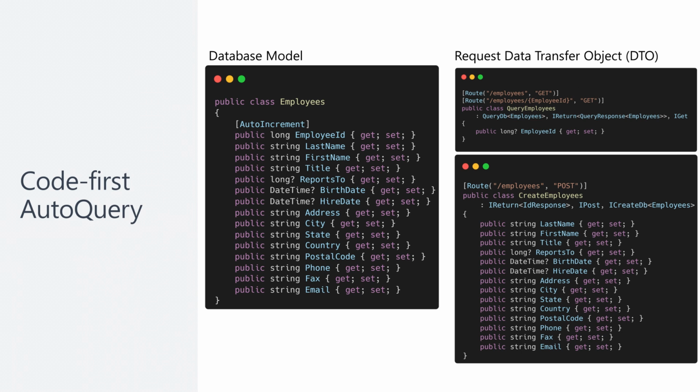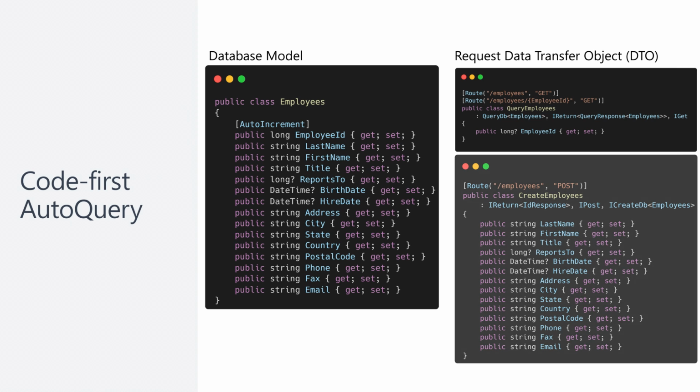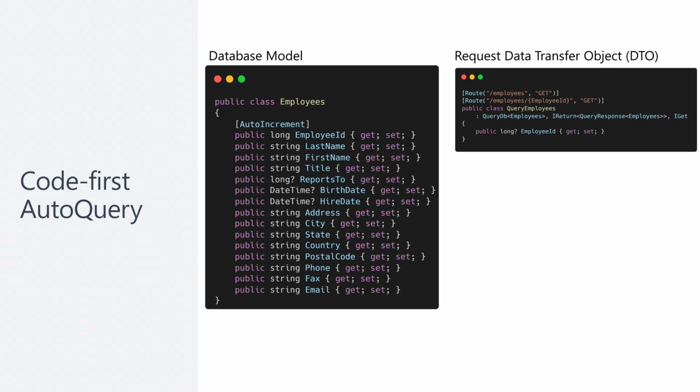At this stage, if you want to exclude some operations for a table that you don't need some autoquery services for, for example, if you want to make a table read only, we can just delete the autoquery DTOs related to that operation. Now let's look at some visual changes we can make to our low-code app.